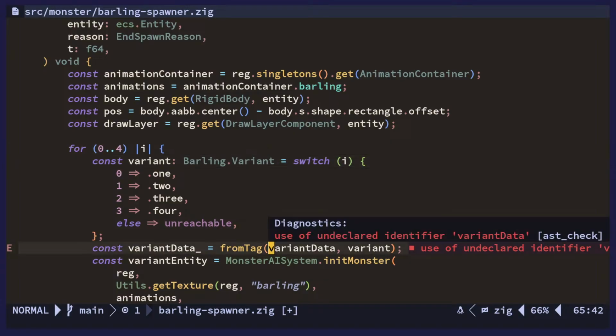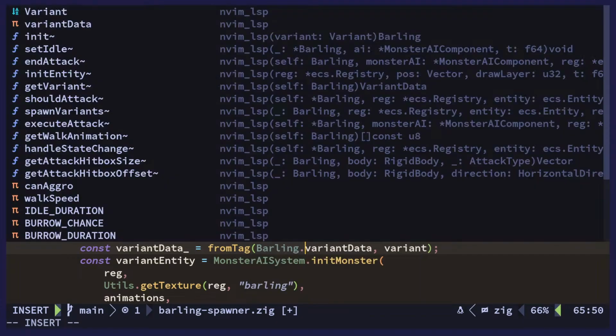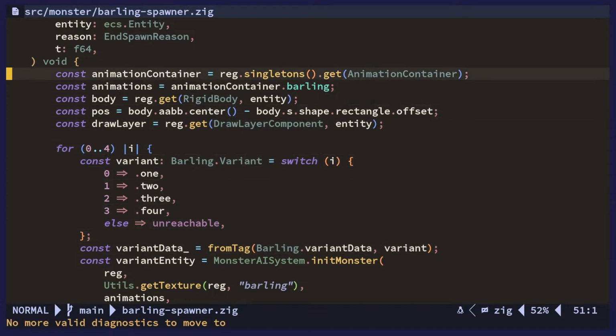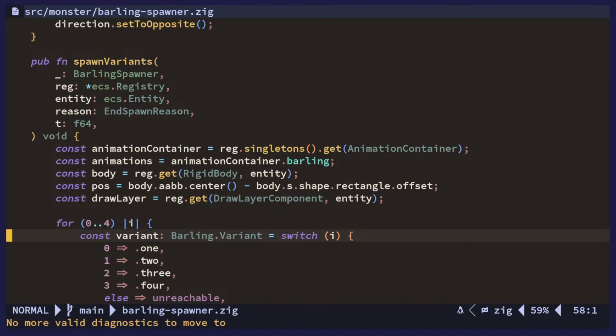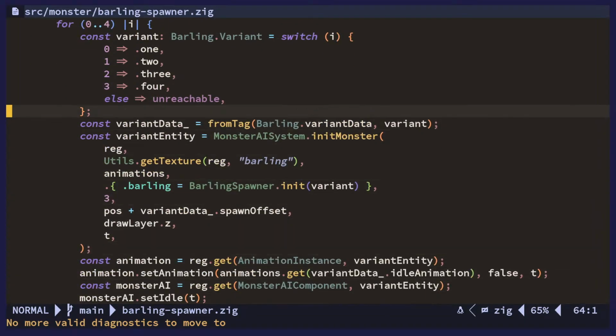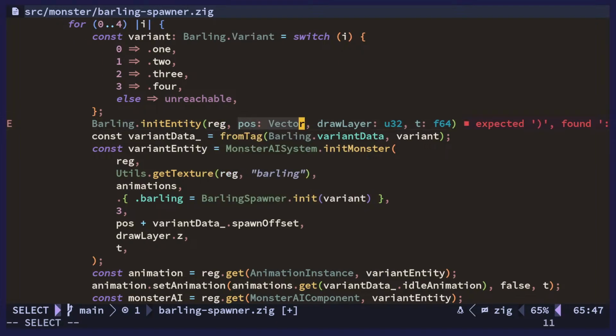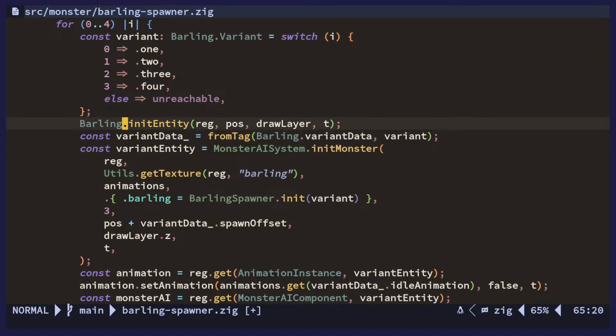That should be good. So actually, what we are doing here is we should just call init entity on this guy now, for all these different variants.